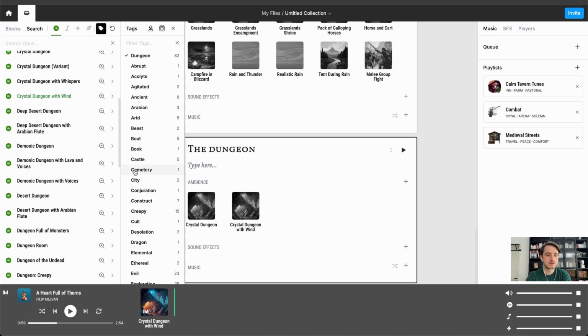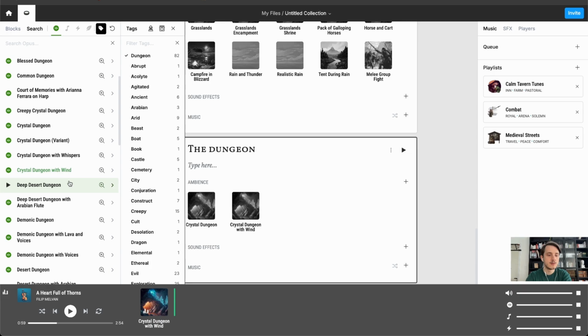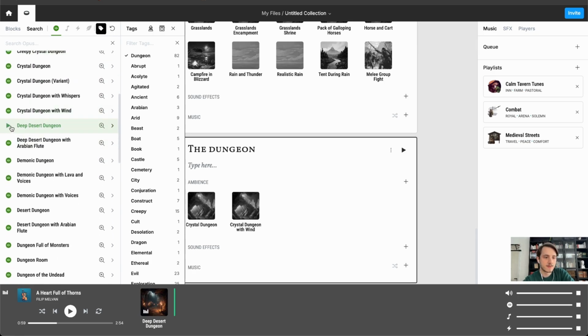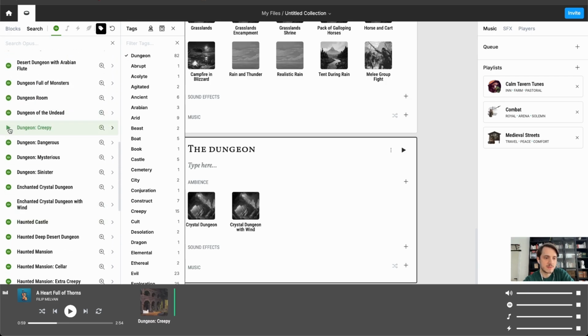Okay, I can just change the one I want. Let's see. I want this one. Let's test this one, because if you click on the left and you don't have them, you can just test them. No, this one is too supple. Do we want a creepy dungeon?